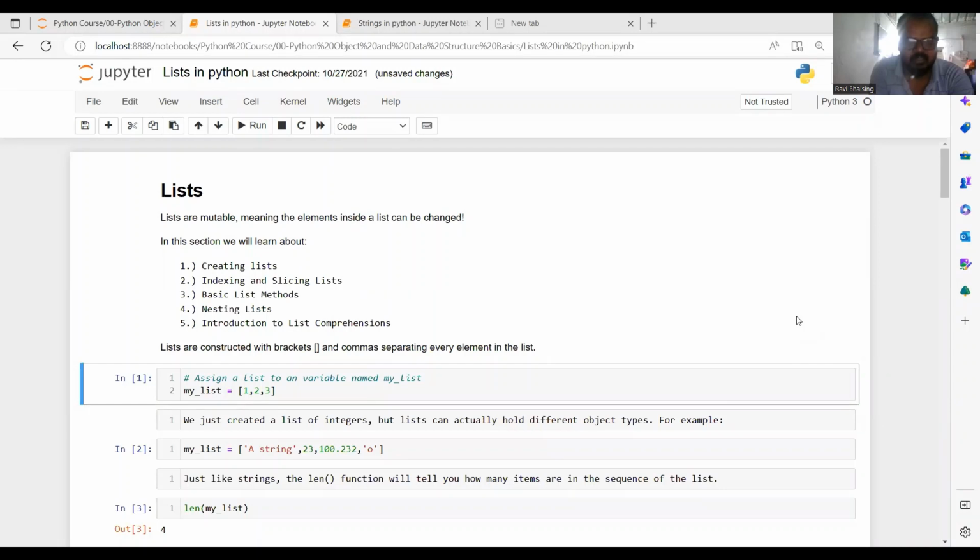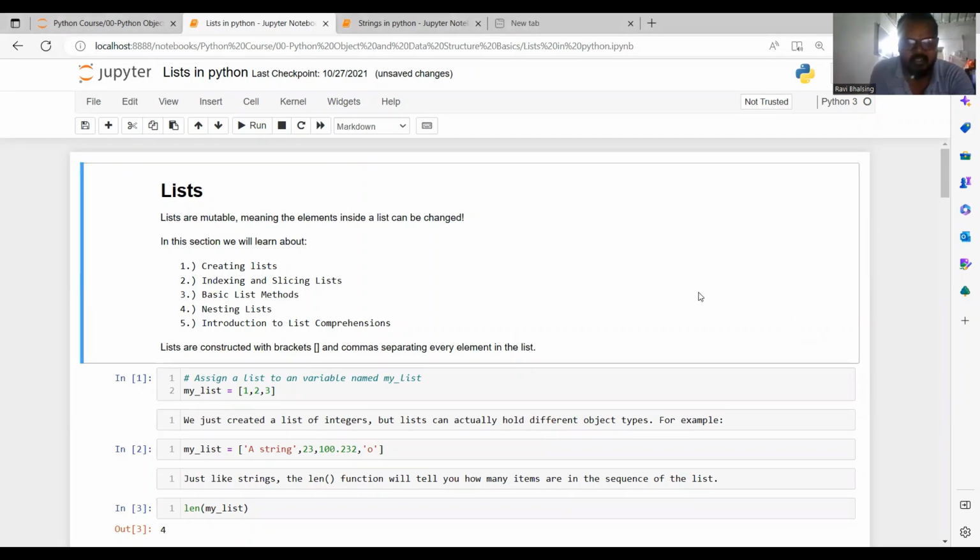So in the last topic we discussed strings and different methods of strings. Also, string indexes we discussed. So in this video we are going to discuss lists, and it is one of the most commonly used topics in Python. Generally, when you are working on real-time projects, lists are the most commonly used part, or we can say the most used data type in Python.